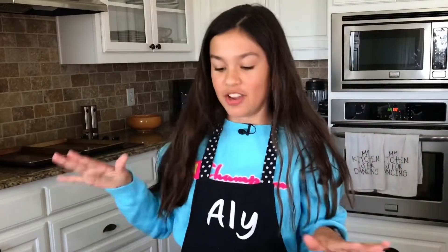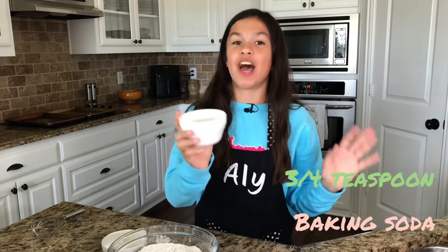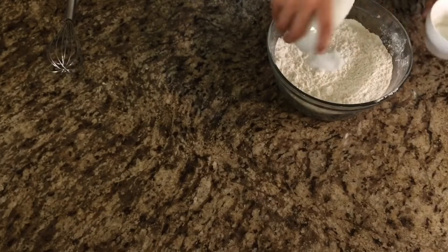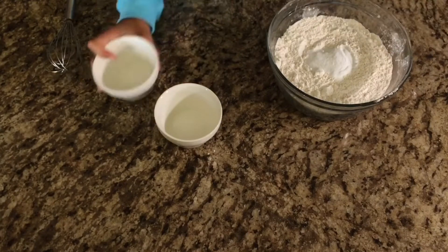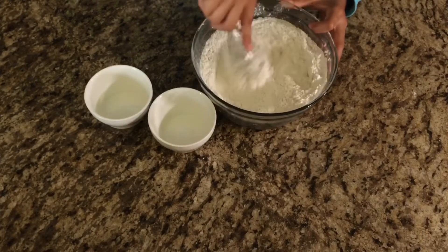Now for our dry ingredients. You're gonna need two cups of flour, but I'm using four. I called my parents and was like, look how much flour is in this bowl — you could make it snow in your backyard with all this flour. Then you're gonna need three-fourths teaspoon of baking soda and a teaspoon of salt. Just combine that until everything's mixed together. Add the salt, baking soda, and give it a nice mix. You're gonna want to make sure all of it's combined.